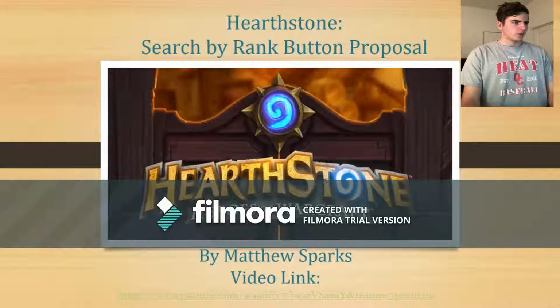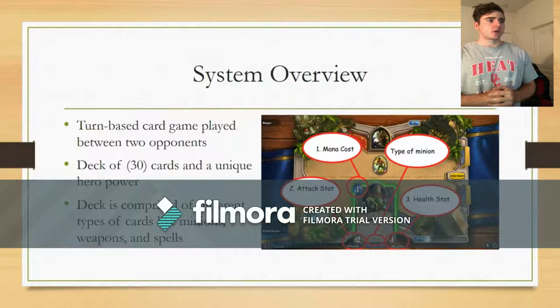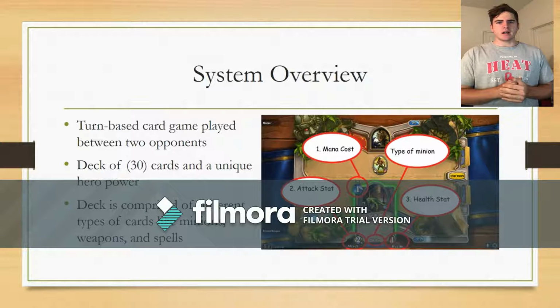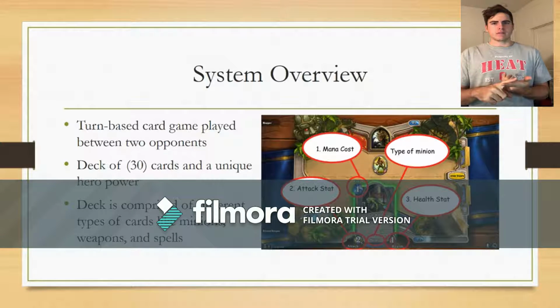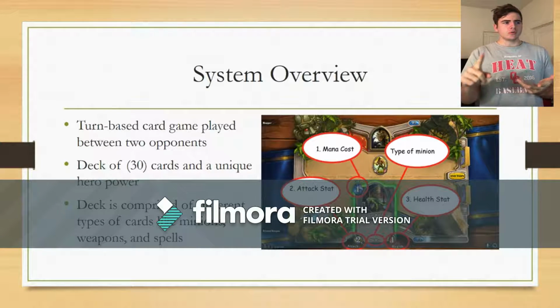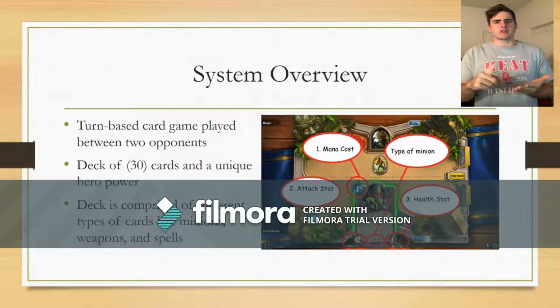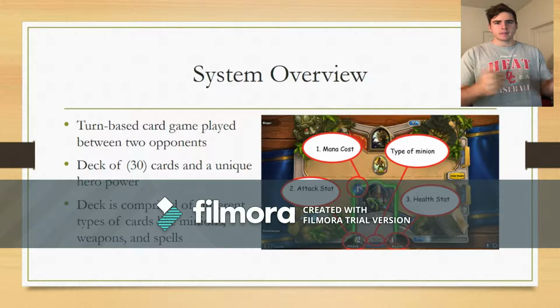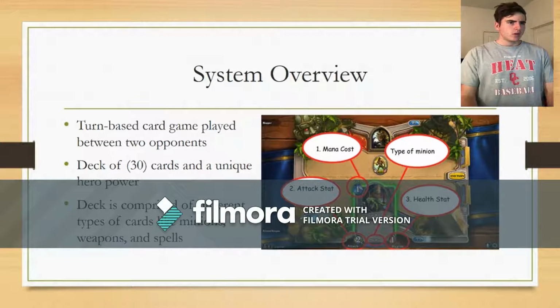Let's get started. So first things, Hearthstone, what is it? It's a turn-based card game played between two opponents. Each player uses a deck of 30 cards to use minions, spells, weapons, and other various cards to try to get your opponent's health from 30 to 0. Once their health reaches 0, you win the game, and that's it.